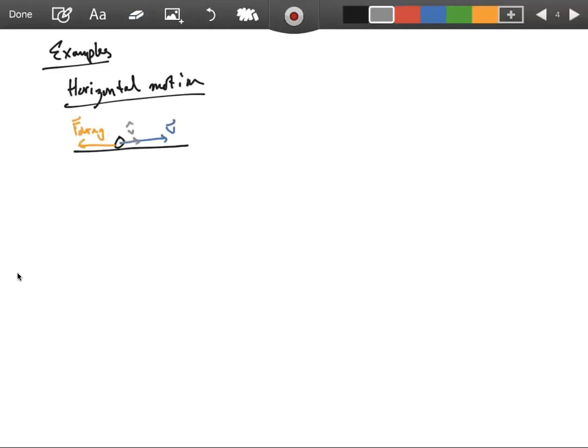Now, since it's moving in horizontal motion, we know there's actually a normal force and a gravitational force, but since it's only moving along, say, a horizontal track, those two forces will be equal and opposite, so they cancel, which means my external forces are simply equal to 0. So let me arbitrarily call this my x direction. Then I can say m v dot is going to be equal to minus v1 times v. So this becomes my differential equation that I have to solve.